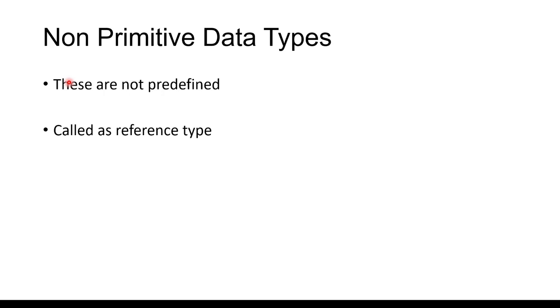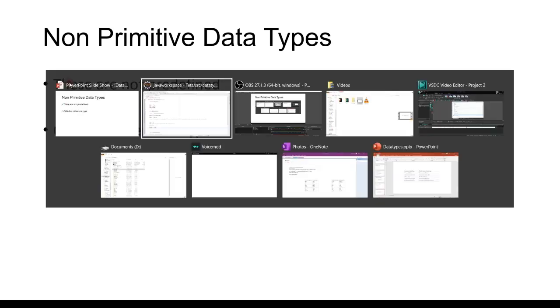Okay, so if you remember, sorry, primitive data types' values will be stored in the stack memory, but this non-primitive data type's value will be stored in the heap memory, and the reference or address of the object is stored in this non-primitive data type variable. It means the non-primitive data type variable will contain the address or reference of the actual object which is stored in the heap memory. So that's why these are called reference variables or reference data types. In the same way, we'll see one example.